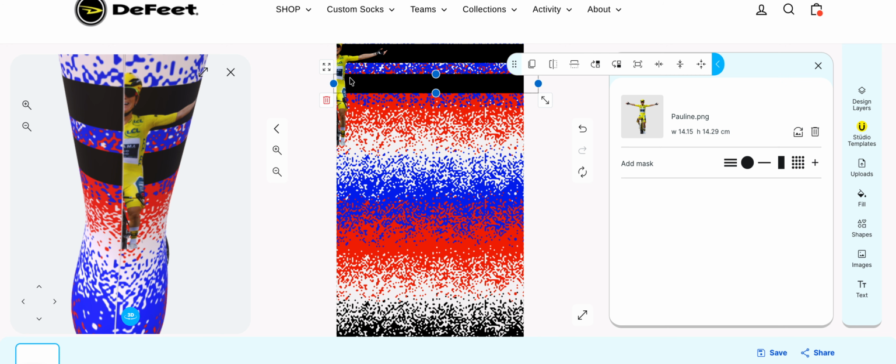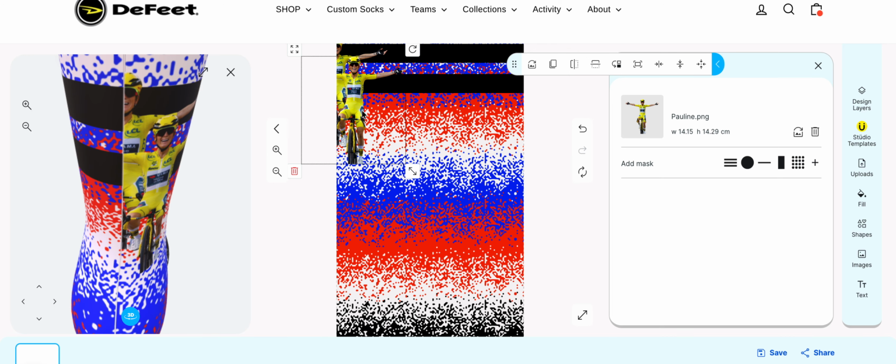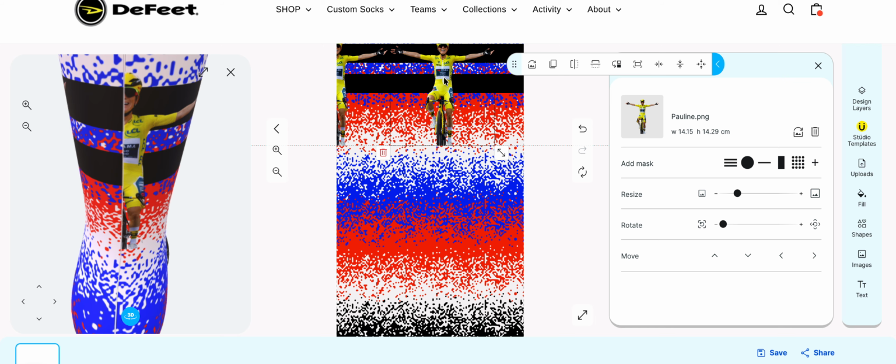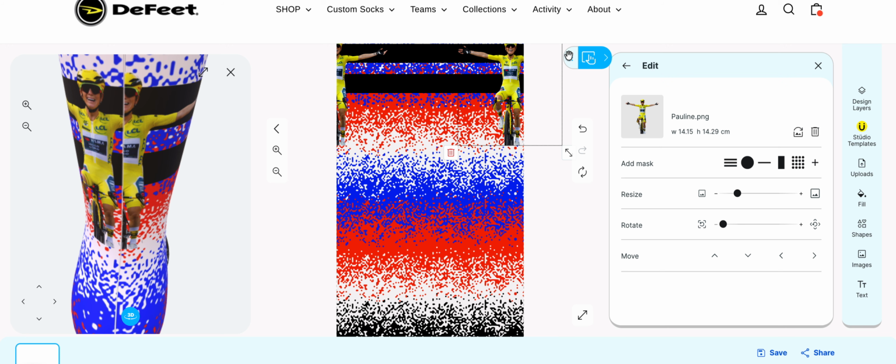Okay. Now, I have to do the same thing on the other side. So I select the image and then I once again hit duplicate. Okay, so now we created one more. And I don't know if you can see this, but there's a little line when you line images up to make sure that you're on exactly the same level. I'm going to shrink this down. Again, move this so I can see what I'm doing.